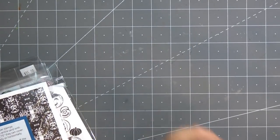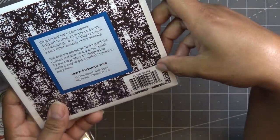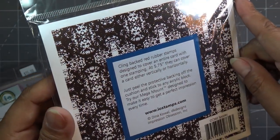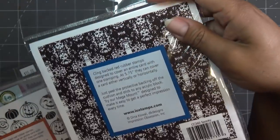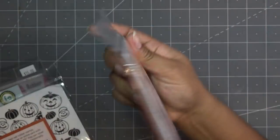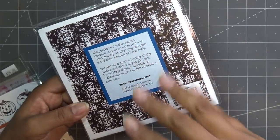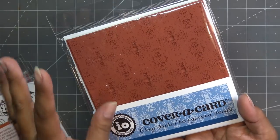I love their background stamps — I need to use these more. I really like these for cards, but also for mixed media projects. This one's called Spooky and if you look at it, it's just kind of creepy. It looks like it has faces, but maybe it doesn't — maybe it's just like a Baroque pattern. It's pretty cool. The demo image they have with this one, they're using it for a Christmas card; it looks like a snowflake background. So really cute, different ways to use it. These are six-inch backgrounds and I think they usually run like 15 bucks. I will try and use these very soon.